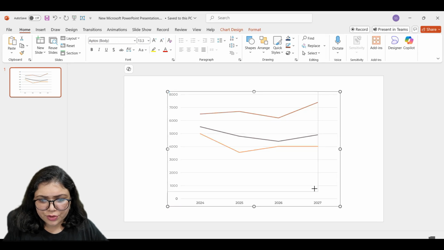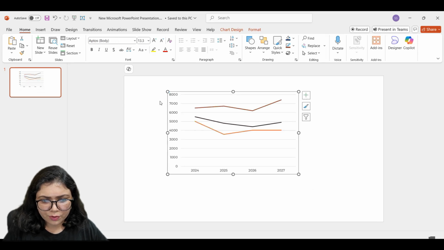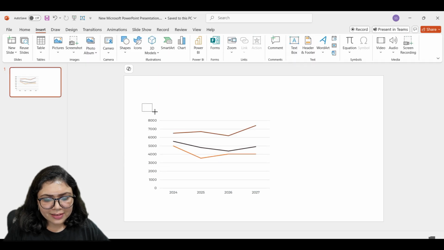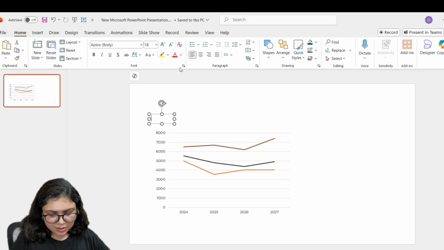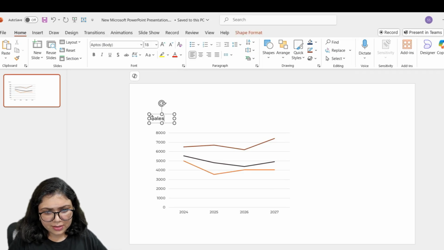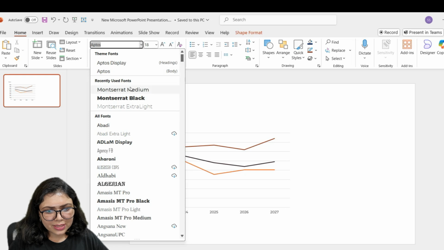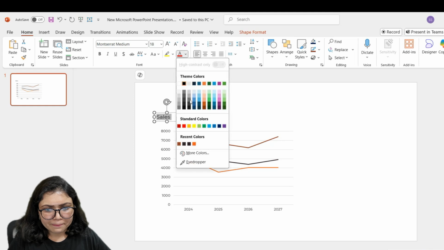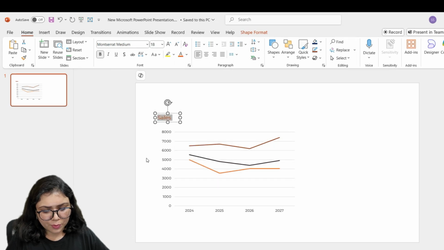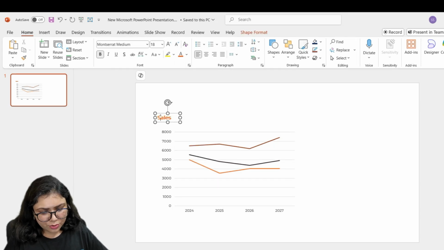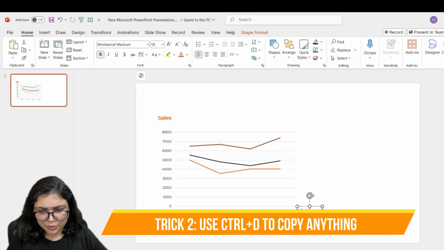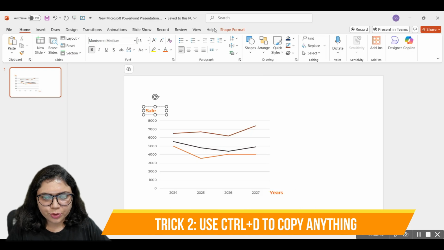So first we want to just reduce the size of your chart a bit, because obviously we don't want just the chart to take the entire space. Now let's add the axis title. This is for example the sales number. So you write sales here, and then again we are going to use the same font. Maybe let's use the orange color, this one, and let's bold it. And then you can just Control D and copy this and then move it to your other axis. And here you can just change it to years. You want it to be center line, then you can just go and click on the center line option.